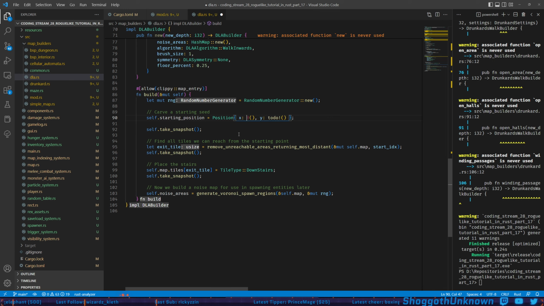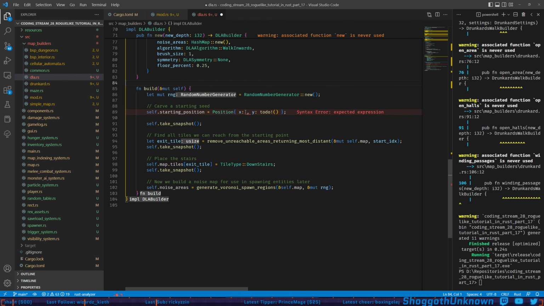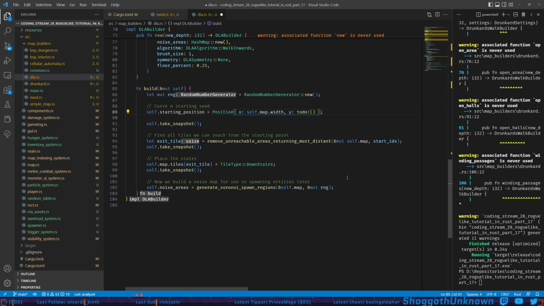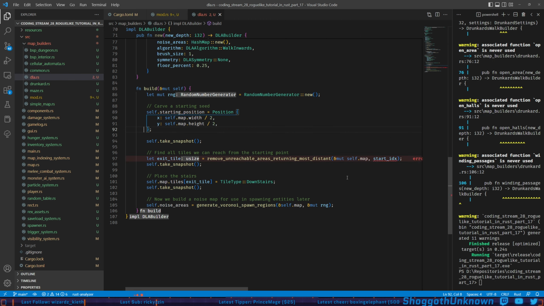And what are these going to be? Also let's get rid of that map entry there. This is going to be self.map.width over 2, and height over 2. That's our starting position.